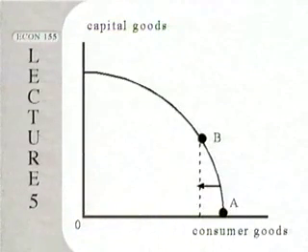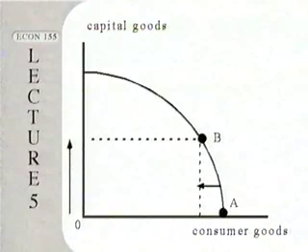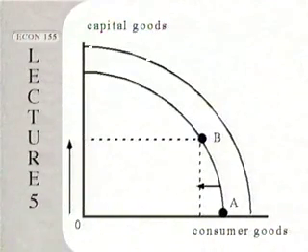and when we do give up consumer goods, we take those resources. We were going to produce cars, let's say sports cars, and now we take the resources away, land, labor, capital, from producing sports cars, and we put that into producing computers, let's say. Capital goods. Now we have a lot of capital goods. We're accumulating capital goods. We're producing capital goods that we didn't have before. As a result of producing these additional capital goods that we've done moving from point A to point B, this curve shifts outward. We now have more capital, and capital now becomes a source of economic growth for us. The economy is growing due to our investment in capital goods.